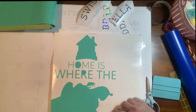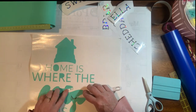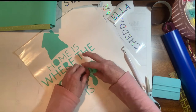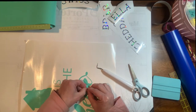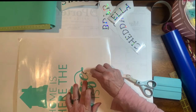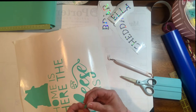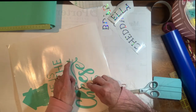The adhesive vinyl was easier to apply and it held down better than the other one. This is the design and I just went through and carefully weeded all the parts. It's a very big design, so I actually cut off parts of it as I went so that I wasn't handling all of that vinyl at once. I did it in sections, cut off the bulk of it, and then weeded through it in stages.